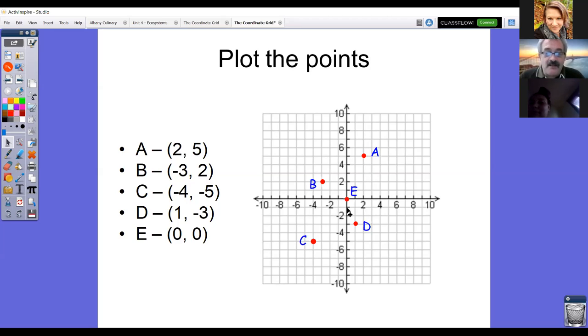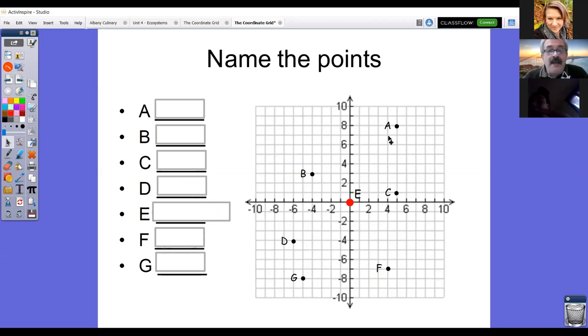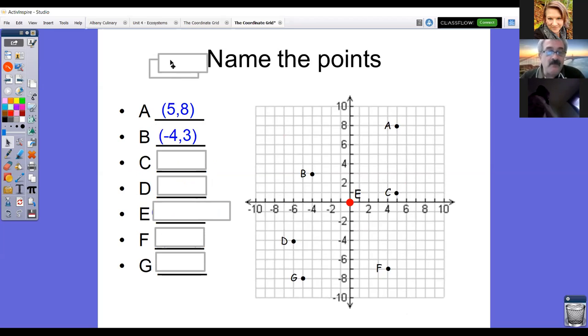All right, so this was the answer for all of those. But that's easy. All right, so are you okay on naming the points then? Yeah. You're okay? All right, so like A was 5, 8, hopefully. Yes, I got it right. Okay. So you're okay on this type of stuff? B is -3, -4, and +3. Man. Okay. The one thing I'm going to ask you, what's E? E is 0, 0. Also, the origin. All right. Nailed that one. Okay. Moving on.